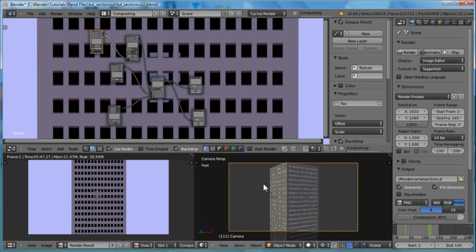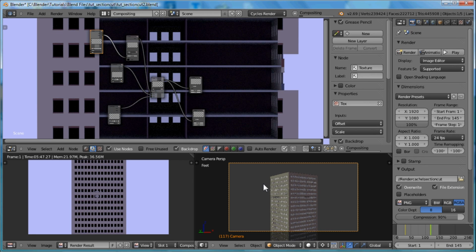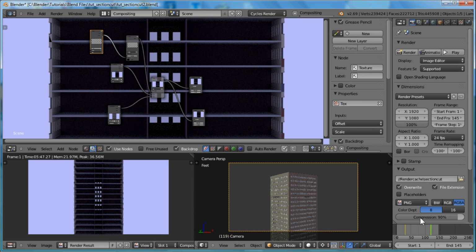And so now that we have that set up, one last thing that I want to do is get this compression set to 0%. I believe that's how it is. Okay. And now that we have that set up, we can do our final rendering, and then we can see our finished result. So I'll see you in a little bit.